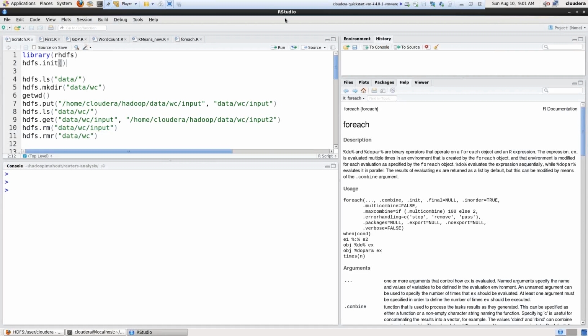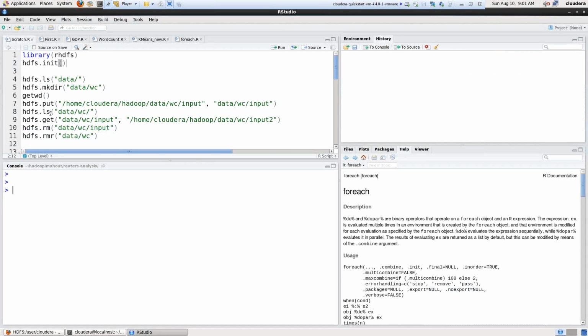It's exactly the same: you have a place to write your commands or script, and this is our familiar console, plus a help file, history and all the usual things. It's exactly like RStudio on Windows, but now running in Linux.